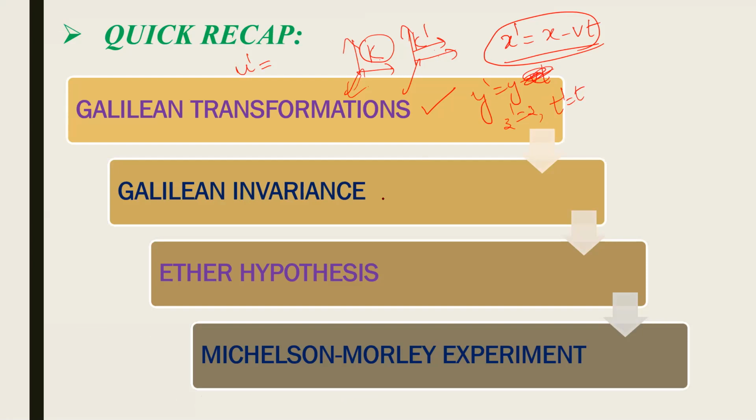Now we also have Galilean invariance. Let me explain a few points regarding Galilean invariance, the ether hypothesis and the Michelson-Morley experiment. I have just explained the experimental arrangement. Let us see the entire concept here. I will give a quick introduction to the ether hypothesis and we will go in depth later. Let me tell you what Galilean invariance is. Today, let us go to the concepts now. Let me share the whiteboard.